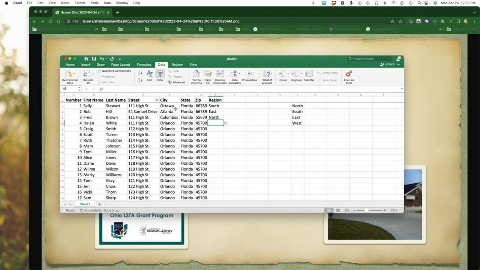This can be very helpful if you know that you obviously have got two or three things that are going to be the answer, yes or no, true or false. That's an easy way to go about that and know that you are always putting it in correctly and it's always going to be spelled correctly.